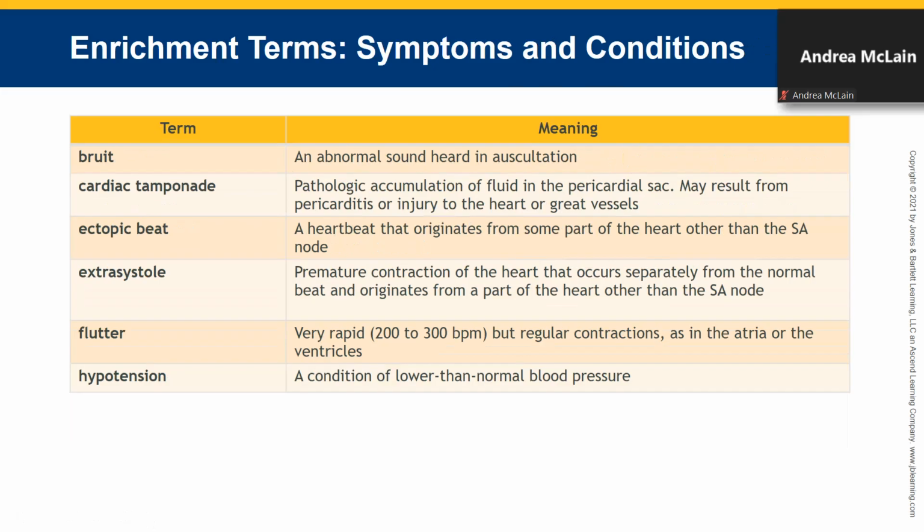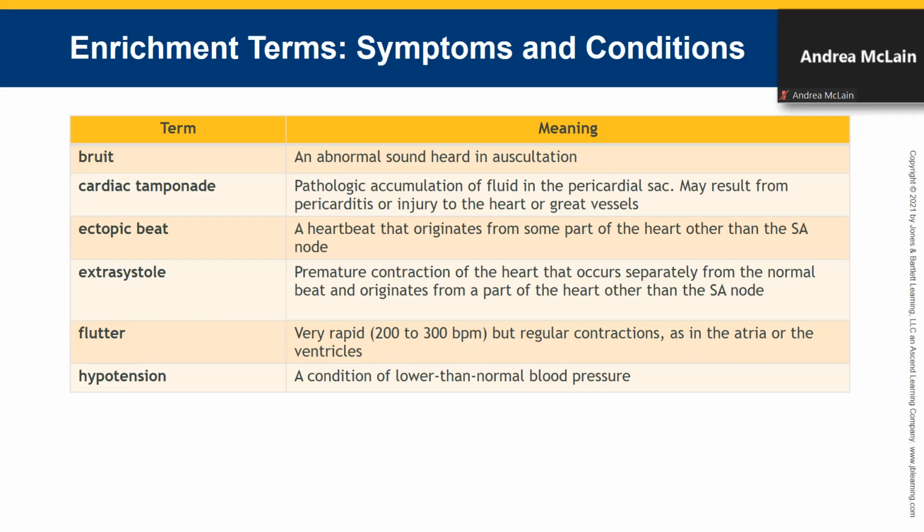Let's see, I'm just looking at tamponade. It is one where the heart sounds are kind of muffled because there's a lot of inflammation and fluid buildup in the pericardium, the pericardial sac. So when you hear someone has a cardiac tamponade, it's kind of a muffling of the heart when you're listening.